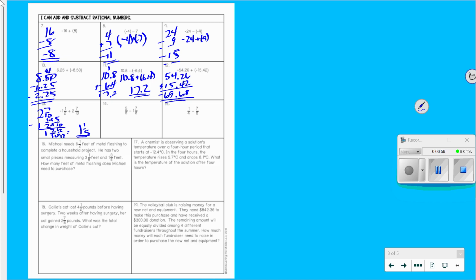This one, step 1, I need to make it addition. So I'm going to add the inverse. The opposite of a positive 1 7/8 is a negative 1 7/8. Meaning my signs are now opposite, so they're going to fight. So 1 7/8 minus 5/8. 7 minus 5 gives me a 2. That's 5/8. Gives me 2/8. 1 minus nothing is a 1. This can simplify. Divided by 2 gives me a 1 and 1/4. The big guy is negative.